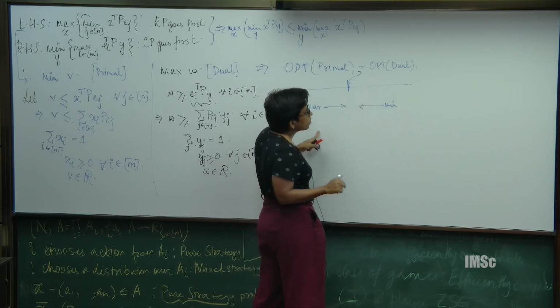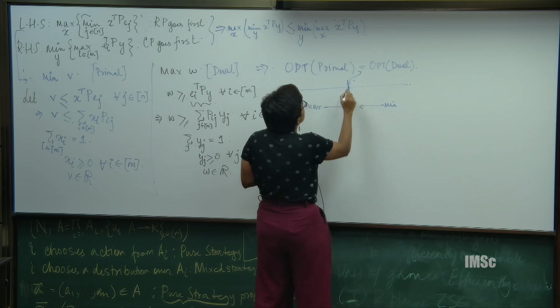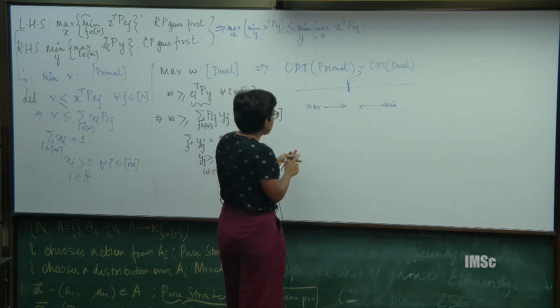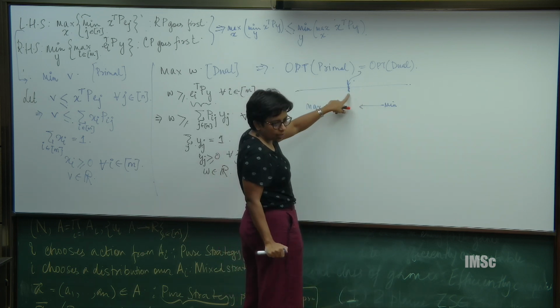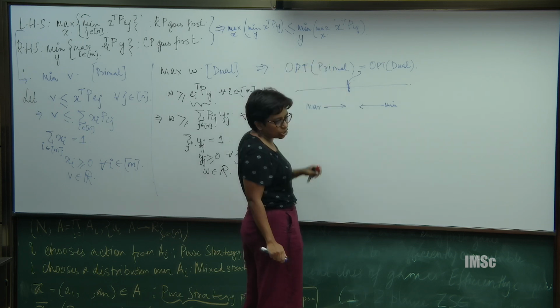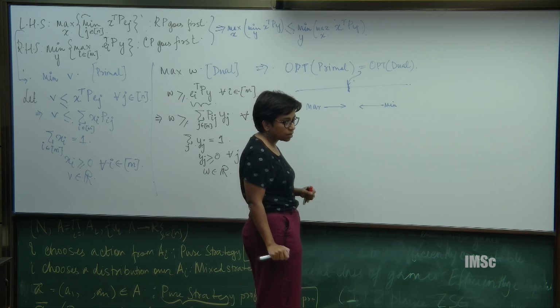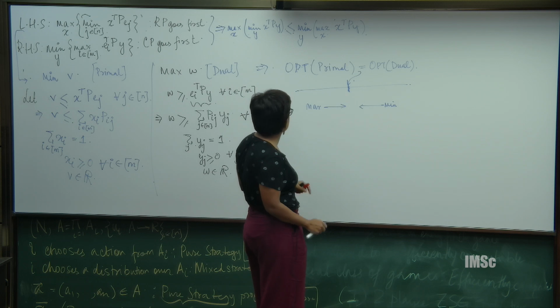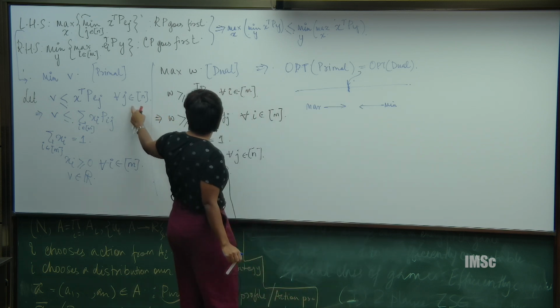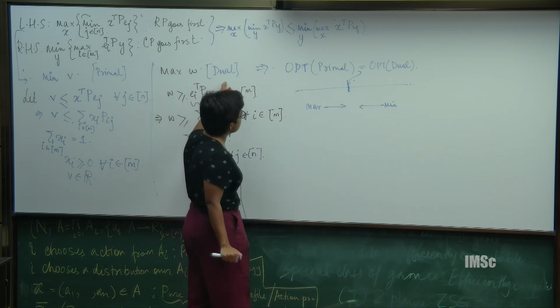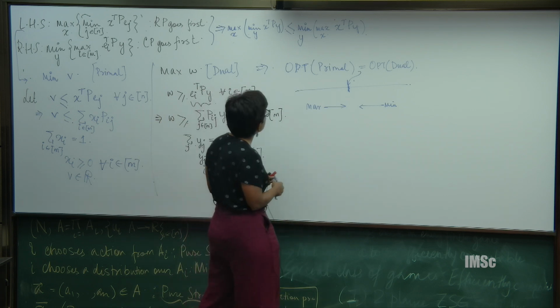Okay. So, using that, what can we say? That they are equal here. When they are optimum, they are equal here. But what about the other direction? Dual is less than the primal. Dual is less, okay. This is my dual, right? The maximum, usually it's the, okay, fine, it doesn't matter.